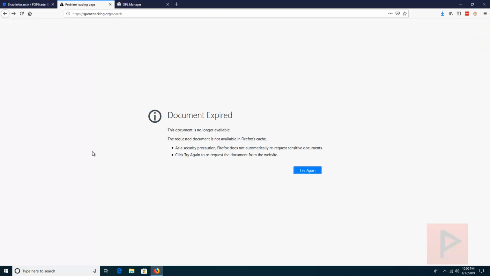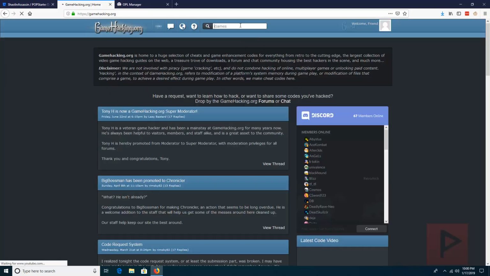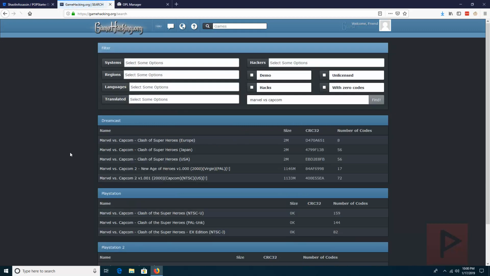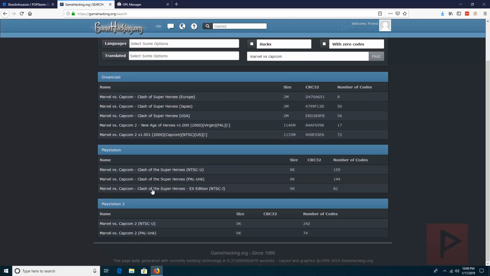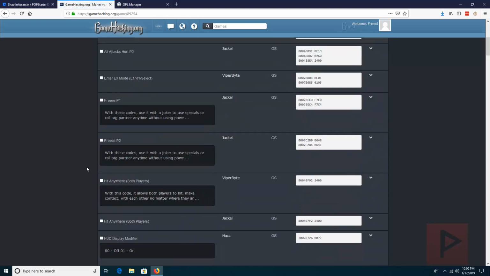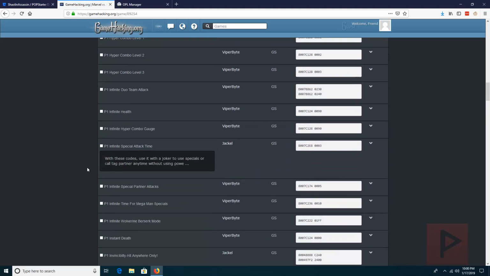What's important is, I know that different games have different regions, so make sure you select the correct game. So here, if I go to Marvel vs. Capcom, we go back to the list, we see that there's different games here. And I actually clicked the wrong link, now that I think about it. This is the actual link that I want. So you gotta make sure you are aware of that as well, because it does make a difference.